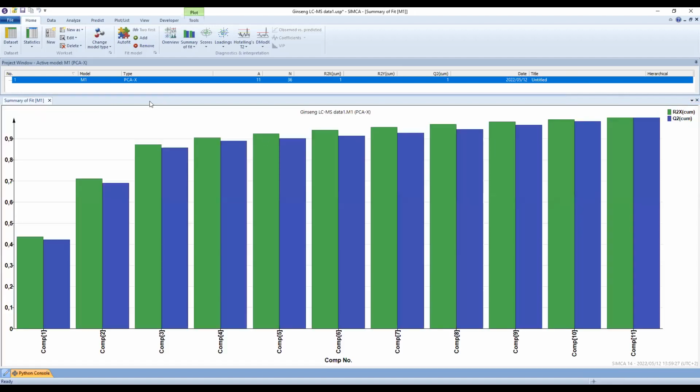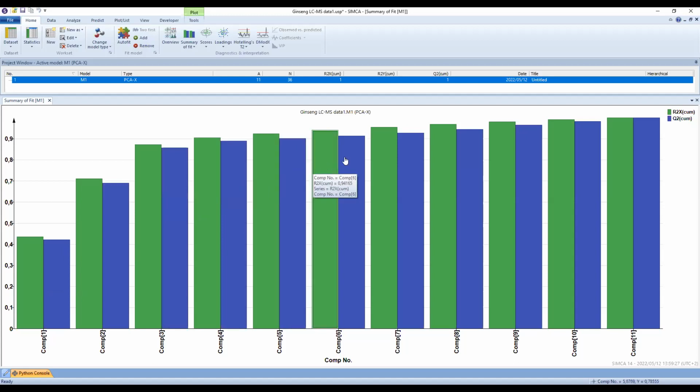So the first and most important thing is to determine the optimum number of components. This is too many components. We can see that the model is overfitted, with an R squared X of 1 and a predictive ability of 1. This would be very nice if the model was not overfitted, but how do we see that? I mentioned that the Q squared bar must increase all the time.